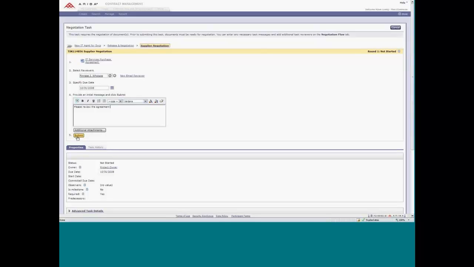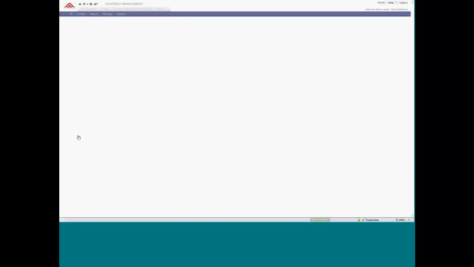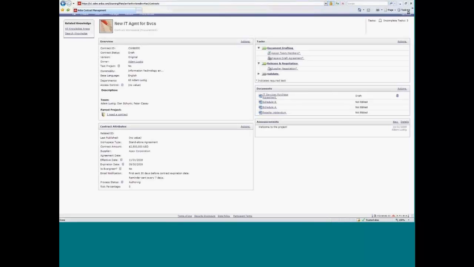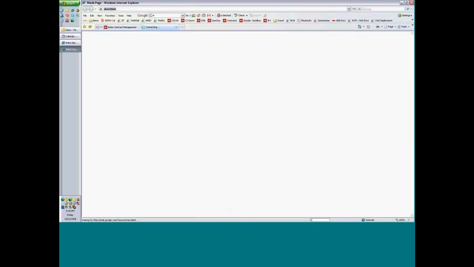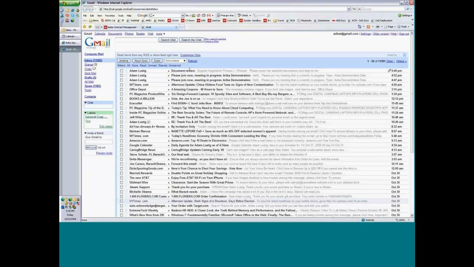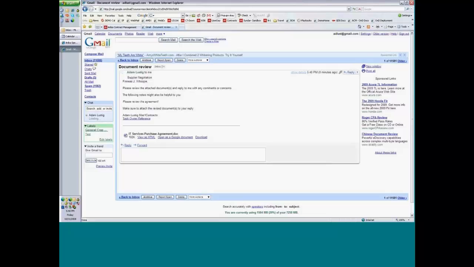Okay, so you can very easily submit this. Now, you can also have your counterparty log into an Ariba interface to pick up the contract and manage different versions, but we do find the majority of our customers stick with the Word negotiation functionality. Now, what I'm going to do is very quickly just pop out of the solution and into my Gmail, and I should have received a negotiation message as the counterparty. There we go, document review. Just give this a moment to catch up with your screens. And so the Ariba system emailed the counterparty externally. You can see I'm just picking this up in my Gmail.